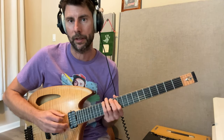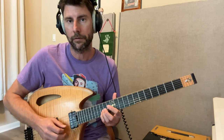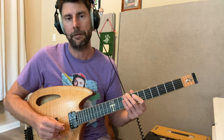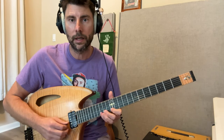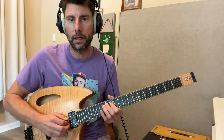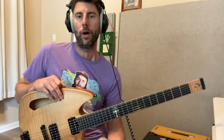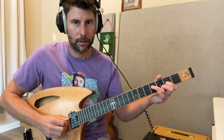So I'm up here a lot, catching that flat 7 right there. And kind of following the chord progression too. If you play that 1 to the flat 7, it's moving with that chord progression, right?